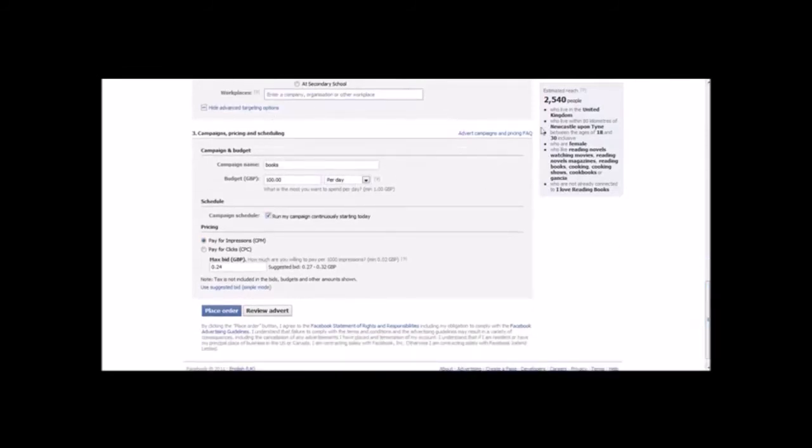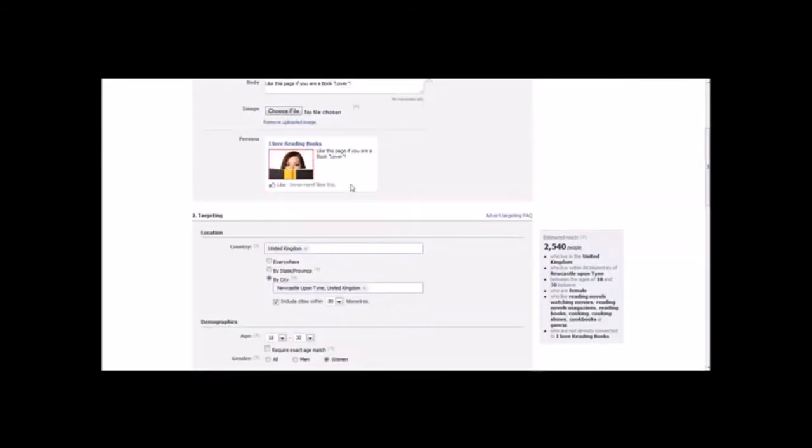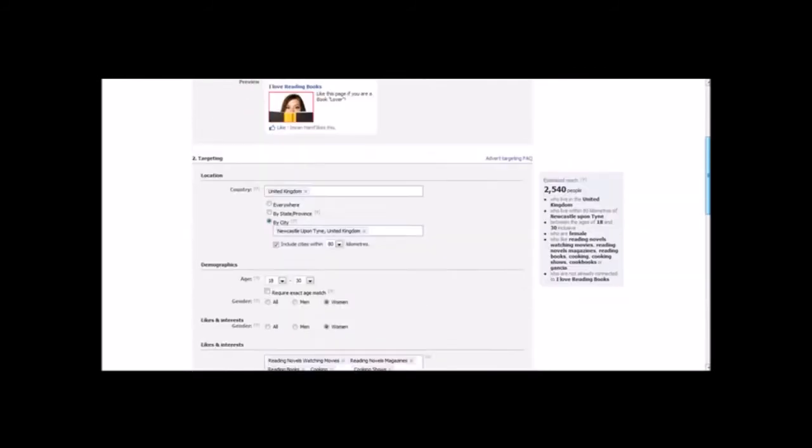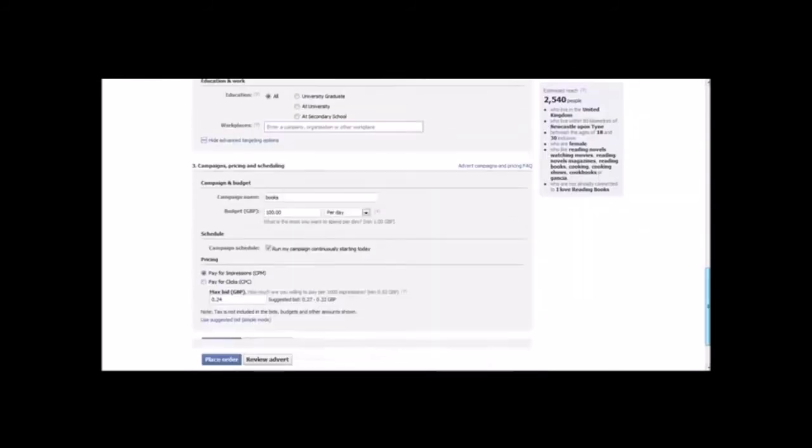Now when it comes to Facebook fan page ads, they're not very strict, as long as you follow the right principle. You don't use anything offensive, your ad should go live. Now again, this part is very important. Pay for impressions. This is a CPM, which is cost per impressions. You get charged per 1,000 impressions. So regardless of your ad being clicked, if anyone's browsing, your ad's going to be shown on there.